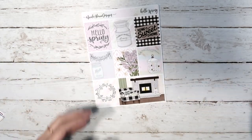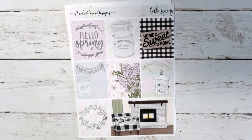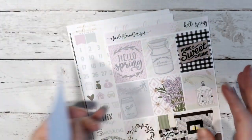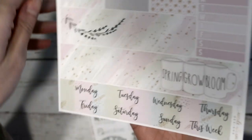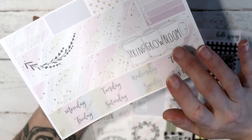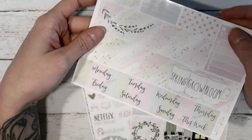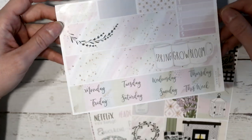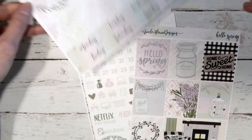I'm going to go ahead and zoom you guys in a bit. This artwork is exclusive to our shop. I've got the full boxes here and I also have the bottom washi that I wanted to show you with it so you can see all of the foiling. I apologize for the lighting — it's really dark outside, it's been raining all day. You've got these really cute ray-done inspired mugs that say 'spring,' 'grow,' and 'bloom,' and over here is your foiling — really pretty floral vines. You've got your cut washi up top and your weekly tracker, as well as your foil date covers at the bottom.